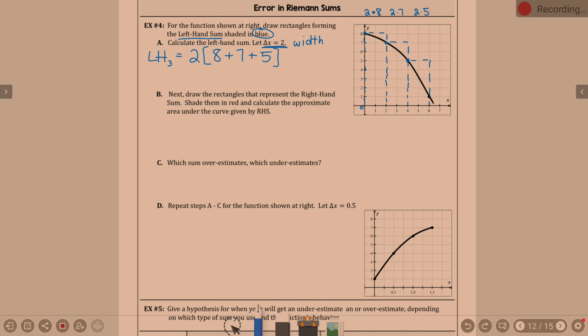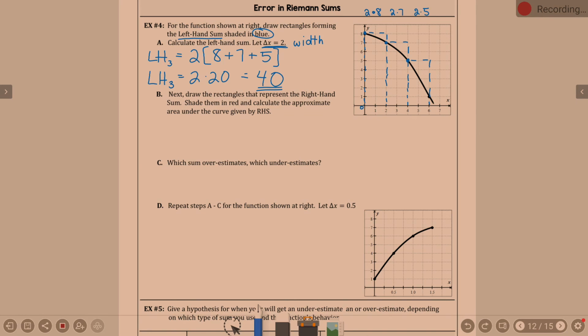Okay, when you get a problem that is more difficult, has decimals, has many more intervals, you won't want to multiply them each out and then add them. Okay, it will be easier to say, okay, 8 plus 7 plus 5, which is 20 times 2. And we'll get the same answer. Does that make sense what I did there? Assuming I did. Did I do my math right? Okay.